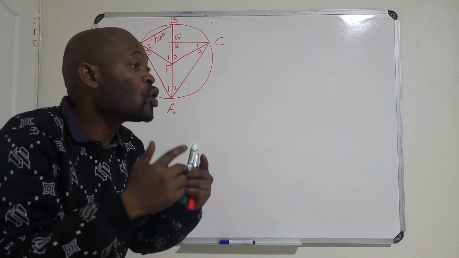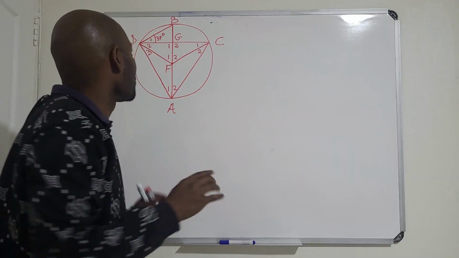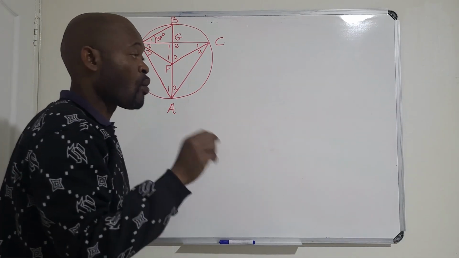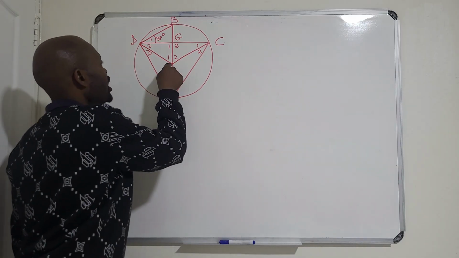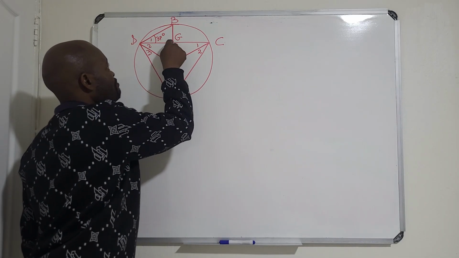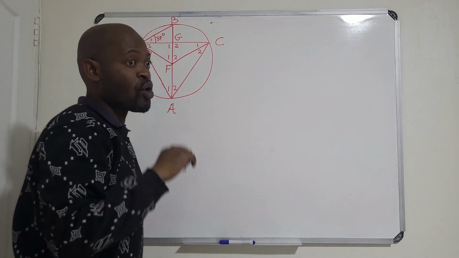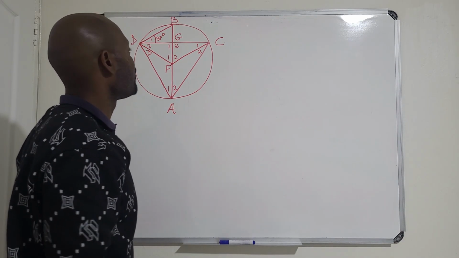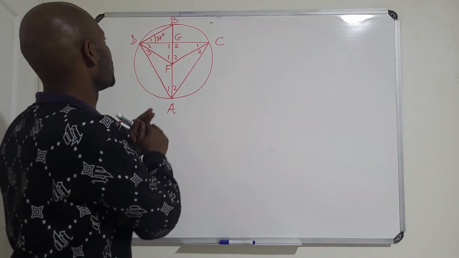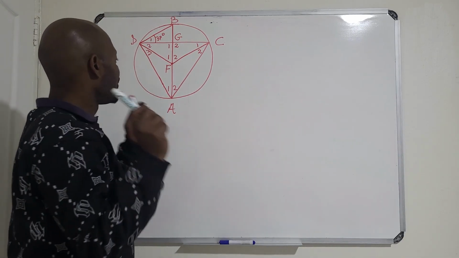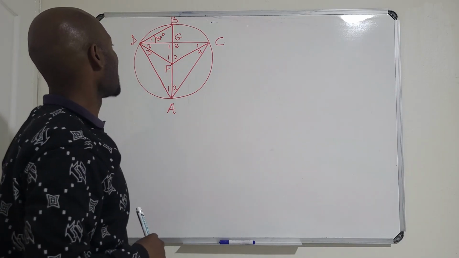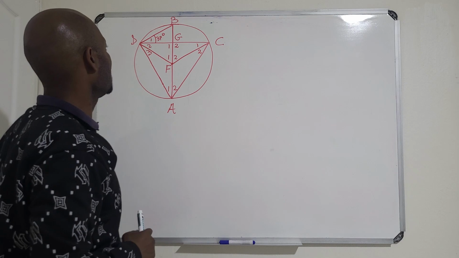Therefore, already we know that theorem number 1 is not there, because the only time we can say theorem number 1 is there is when we are told that G is the midpoint. Then we can say we've got theorem number 1. Therefore, we can't say we've got theorem number 1. So in this problem, we are told that AB is a diameter of the circle.